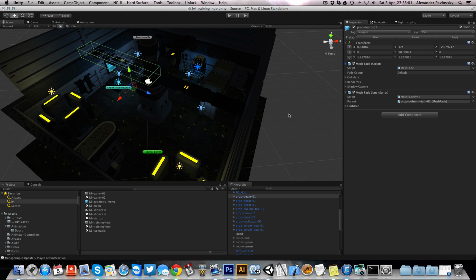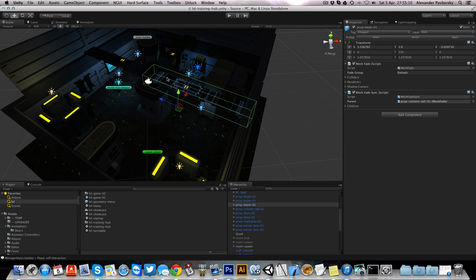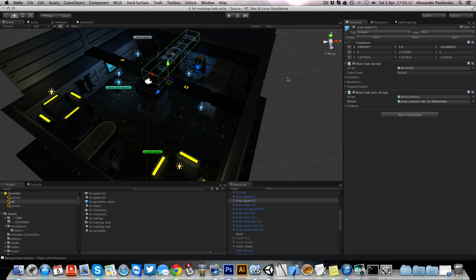This is really all you need to do in order to set this whole thing up. So a quick recap is that each component that you would like faded needs to have a maximum of 2 extra components. That would be the MeshFade and the MeshFade sync if you need the hierarchical link between fading components.